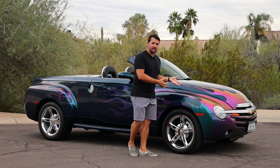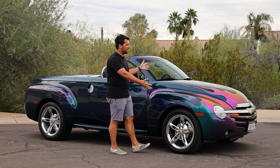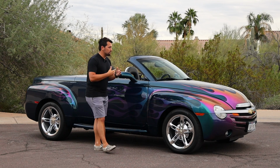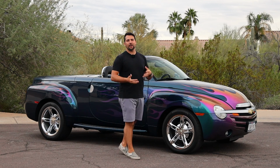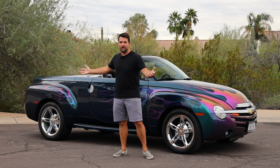But this is a fantastic variant of one of the fastest versions, the epitome of SSRs that you can purchase, because this particular aqua blur metallic example with the excellent flames on it that really embellish the SSR-ness is of course heading to auction. So you can buy it. It has just over 6,000 miles on the odometer, and it's going to be going up for auction on Friday at the 2024 Mecum Glendale auction. So you can own this exact vehicle that we featured today.